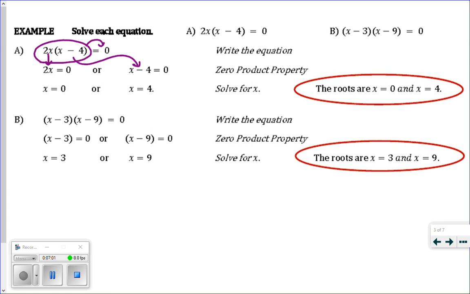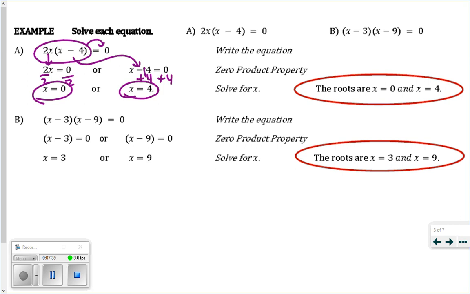The only way that we can multiply two things together and get a 0 result is if one of those is 0. So if 2x is 0, that would make that equation true. So we solve that one. Well, I would just divide by 2, 0 divided by 2 is still 0, so that's one of our solutions. The other option is that the other factor, the x minus 4, is a 0. So we solve that for 0, we add 4 on both sides. Turns out that if x equals 4, then that makes this equation true. Okay, so the roots, or the solutions, or the zeros, those are all synonymous, are at x equals 0 and x equals 4. This has two solutions.